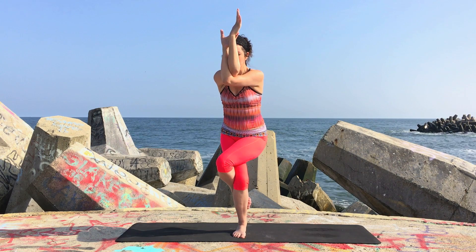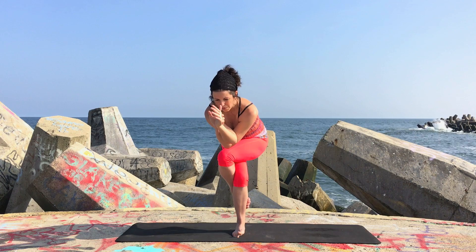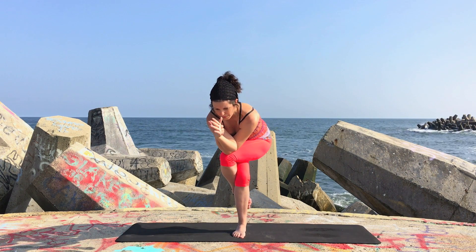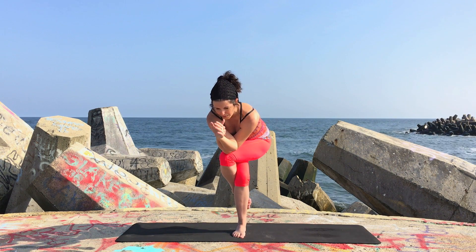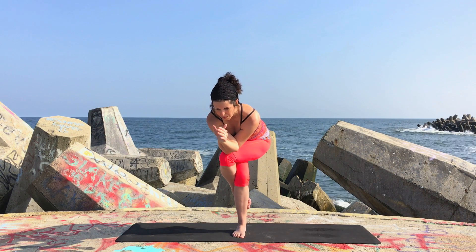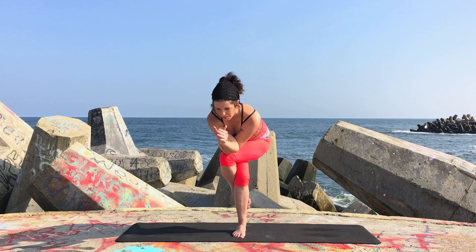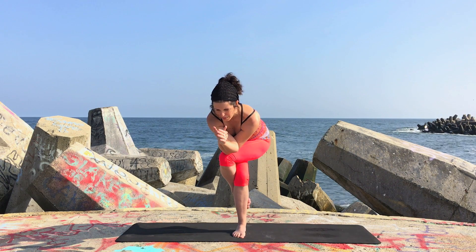Stay there or take your forward fold if you like, bringing your elbows to the front of the knee. Just notice how it feels — does it feel a little different to come up into it? For me it feels more stabilizing. I have a stronger pose when I do that because I really feel the energy of the earth lifting me up. It feels like a lighter pose — I'm not just slumping down into it; I'm actually building up into it.